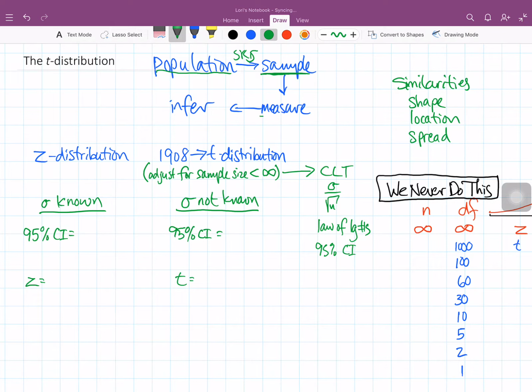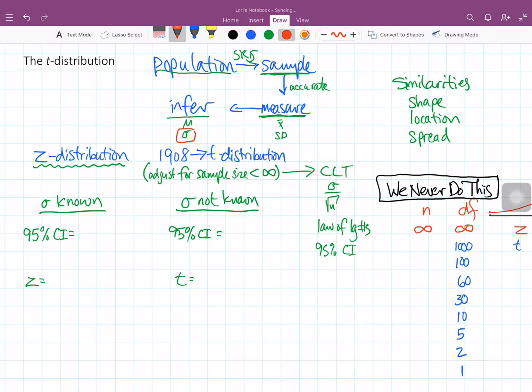Once we take a sample, then we measure something, or typically lots of things, and we want to make sure that measurement is accurate in order to know that what we measured is truly a reflection of our sample. And once we have that measurement, maybe like means or standard deviations, then we can infer something about our population, like the population mean or the population standard error. Now, when we talked about a z-distribution in the past, when we were learning about confidence intervals and hypothesis testing, we were basing that on knowing what the population standard deviation was. And so we would have to know that in order to use a z-distribution.